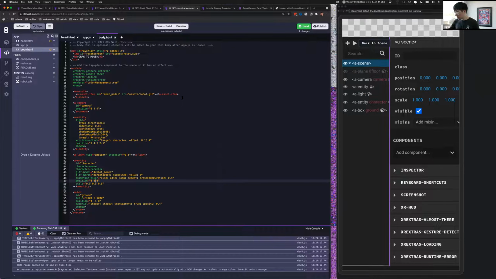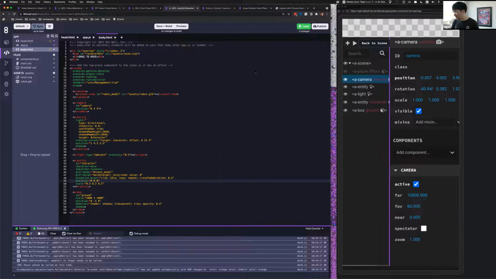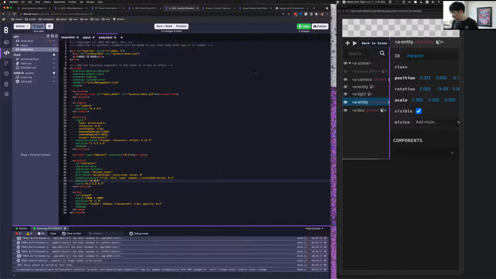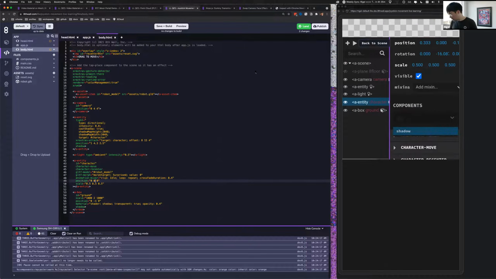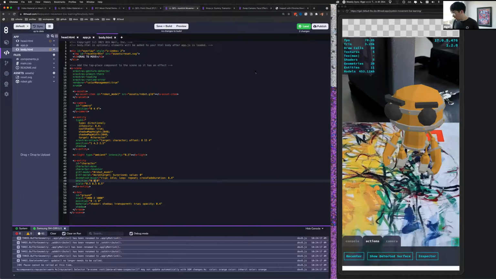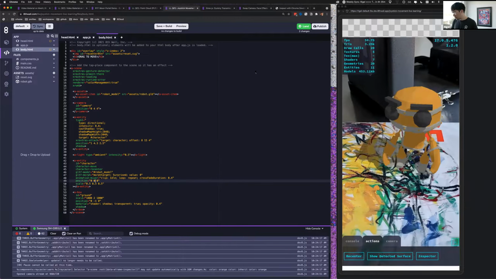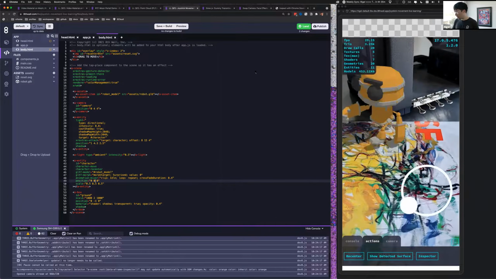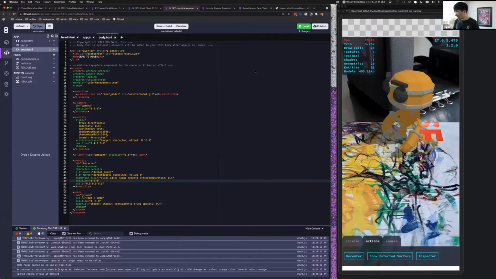We've made some modifications visually, and we're continuing to add new things to this and make it easier to use. But now I can see my scene, and it's paused right now, so I can make modifications. If I go into my character and add a shadow component, I come back, it's going to resume, and boom, now I've got a ground shadow from my character.